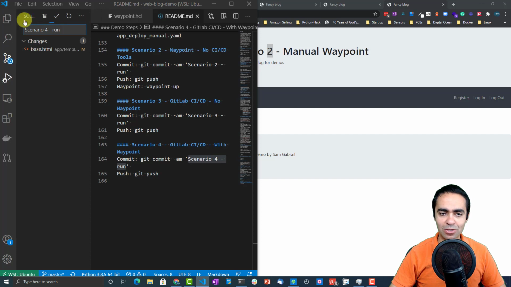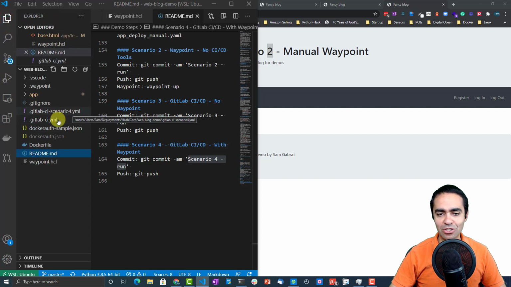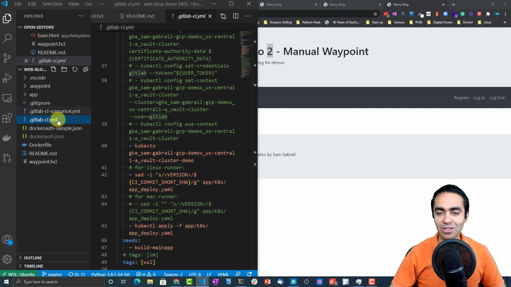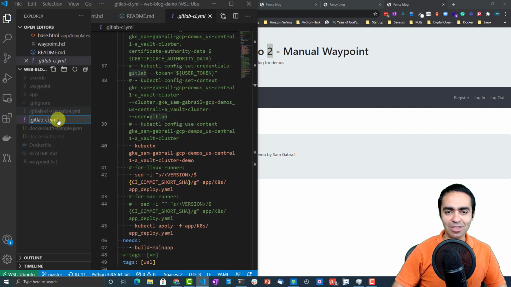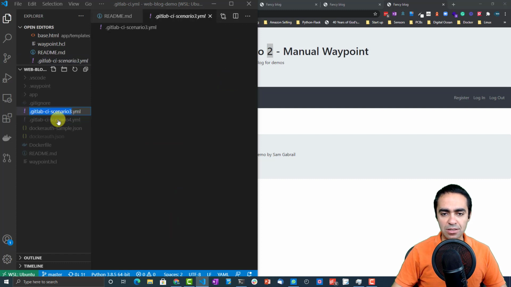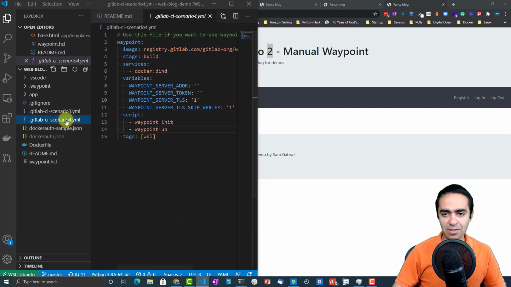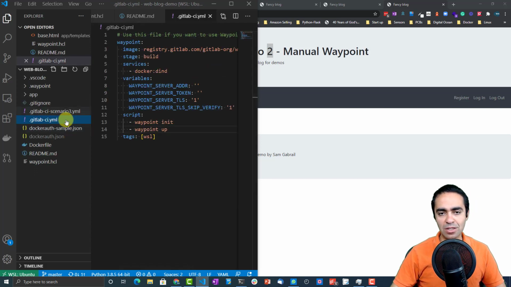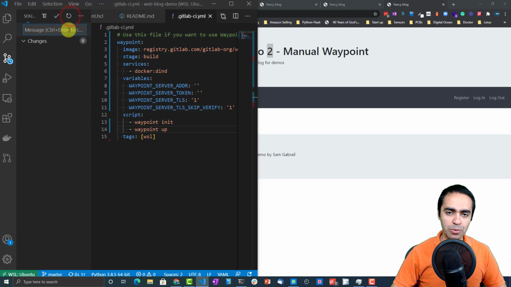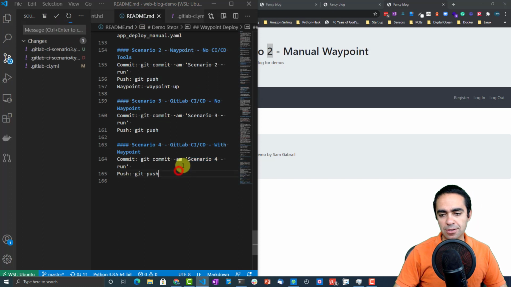Actually, before we push, I almost forgot, we need to change to a different GitLab CI file called scenario 3, so that doesn't get created. And then scenario 4, this one is the actual one that we want. So let's commit this again and then push that. It's called scenario 4 for real this time. All right.